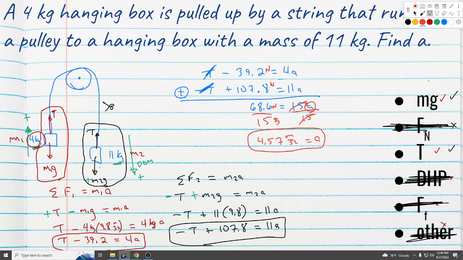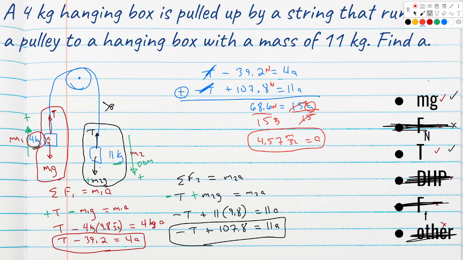There actually is one more thing we could do here and learn about this. There's got to be some tension in that cable, right? If I hang enough weight on this thing, it's going to break the string, or if I have a string that's not strong enough, it's going to break, and both of these are going to fall. Sometimes they build elevators like this, right? So I got a car full of people over here and a big heavy weight on this side. If that cable breaks, that's bad news. So engineers have to go through and think about, well, how strong of a cable do I need?